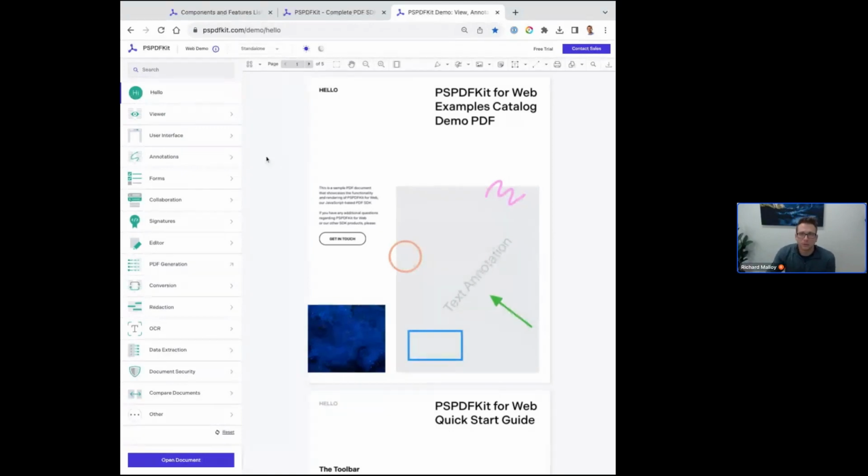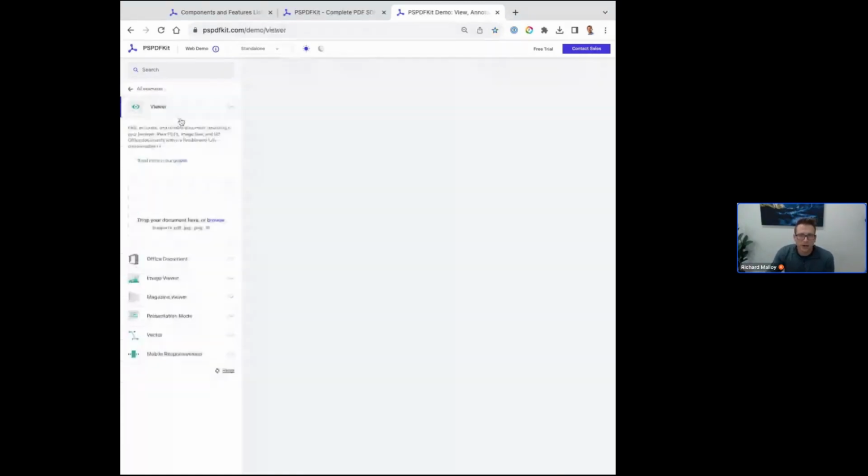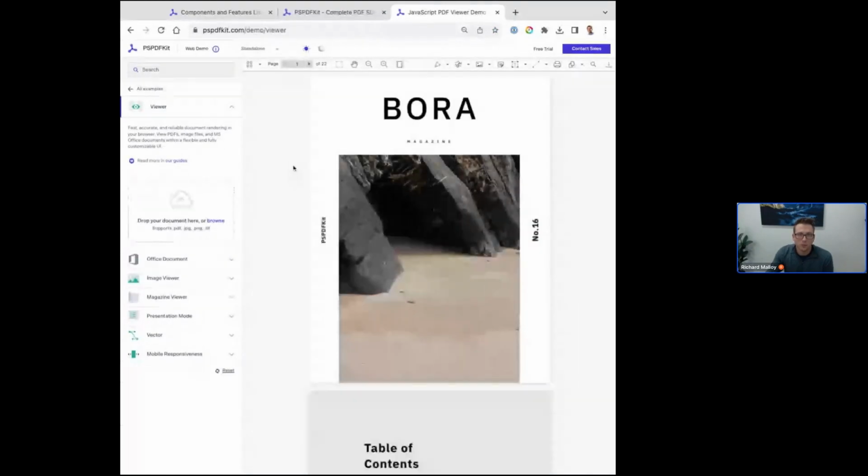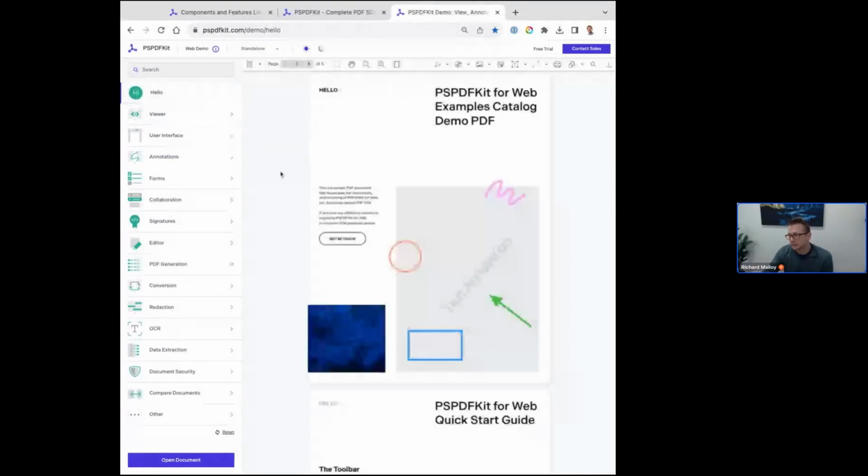One of the things I hope you notice is how quickly we're able to render documents in the browser. We spend a lot of time improving this, milliseconds by milliseconds by milliseconds each quarter, which allows us to steadily improve the rendering performance over time to be really competitive. Some things that come with our viewer: we have a lot of people downloading PDFs locally to the browser and opening them in a web view. So you never leave your application, you never leave Salesforce, you never leave SharePoint. You're rendering that document inside of your application.